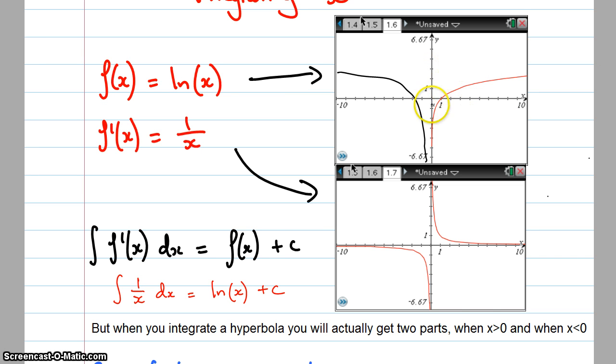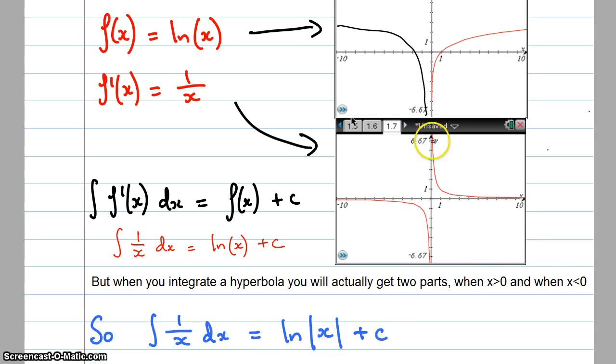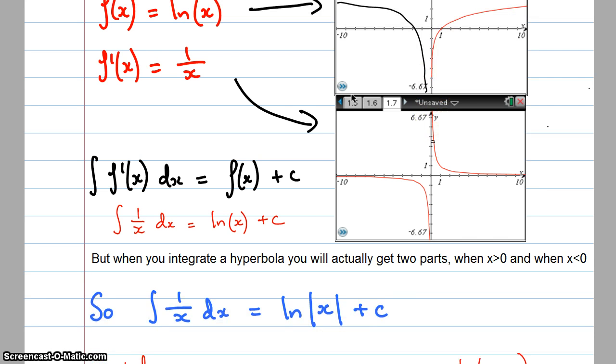Now, I don't know if you guys can remember this graph, but that graph actually just looks like the natural log of the absolute value of x. So when we integrate 1 on x, we end up getting natural log of absolute x plus c. To be honest, it probably doesn't matter that much. Most exam questions won't actually require you to do this. But I do remember one exam, I think it was back in 2009, where if you didn't know this vital piece of information, you couldn't get the answer to a multiple choice question. So I would encourage you to just do this as a natural default anyway.